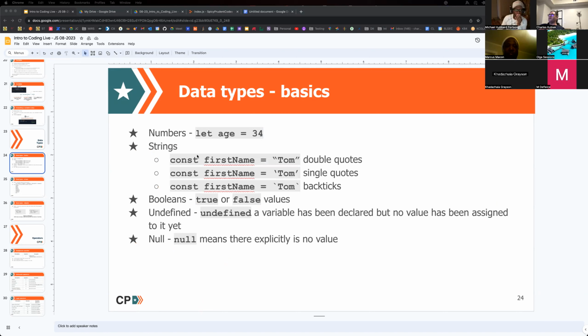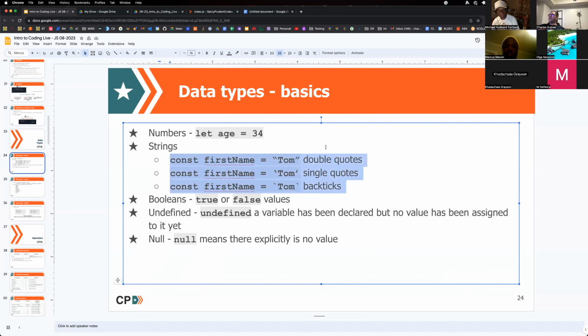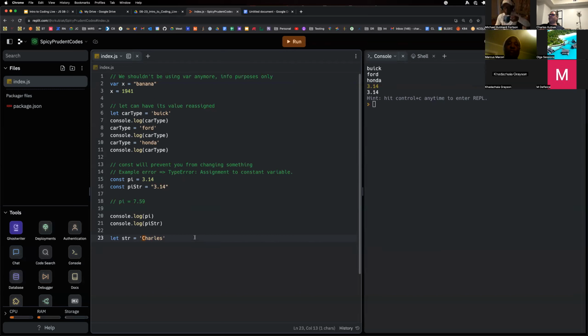That's a number. Strings. So one thing I didn't talk about yet is the difference between double quotes, single quotes, and backticks. In some languages, there's a difference between all three of these, Ruby being one of them. However, in JavaScript, double quotes or single quotes are your choice. The one thing I'll throw out to you is that you should try and be consistent. So try not to flip back and forth between them too much. The other part of that is that they do have to match, right?